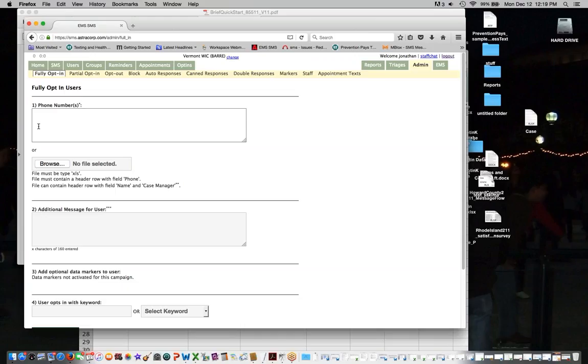So here is where the client becomes part of the service and starts getting the messages. This is where it all happens, this is where it all begins. Because of the way that you guys have decided to do this, where you're adding clients, you can add a client-by-client model, or you can add multiple clients at one time. And there are pros and cons to both of those.